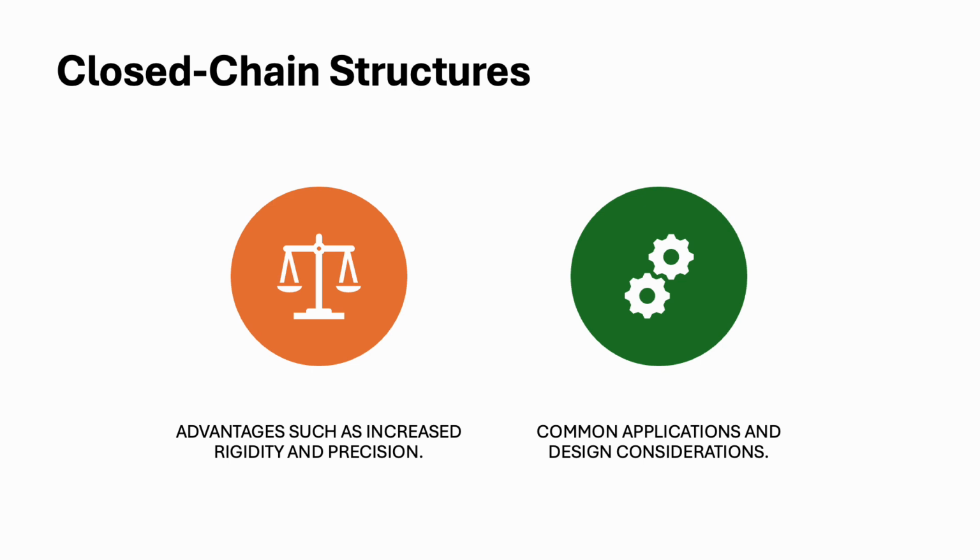This configuration is particularly beneficial in tasks requiring high repeatability and load bearing capacity, such as the precise placement of heavy components in automotive assembly lines. The robotic system in this facility features the Stewart platform, a classical example of a closed chain mechanism, which is used for fine tuning and alignment of engine parts.